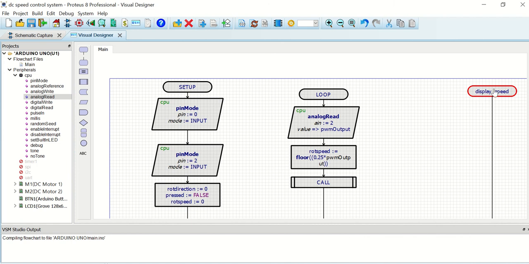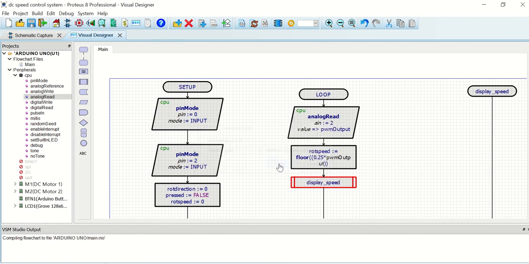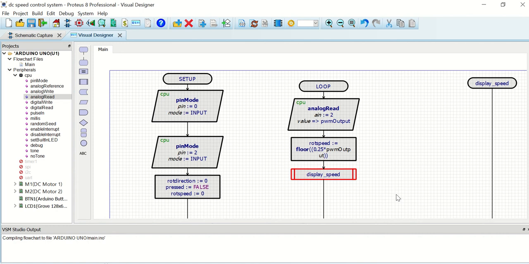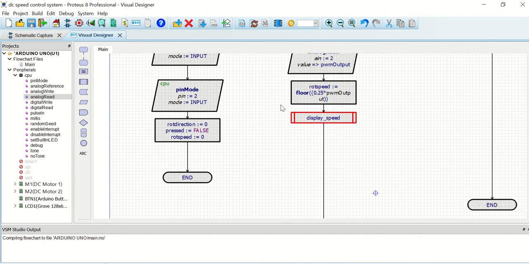So as you have assigned one event block here, what is our target? Our target was to call the display system, isn't it? So now automatically your method has upgraded. So you need to give OK here. So this is one part of our loop operation. So now let's proceed. Now as you can see, let's go back to the schematic.